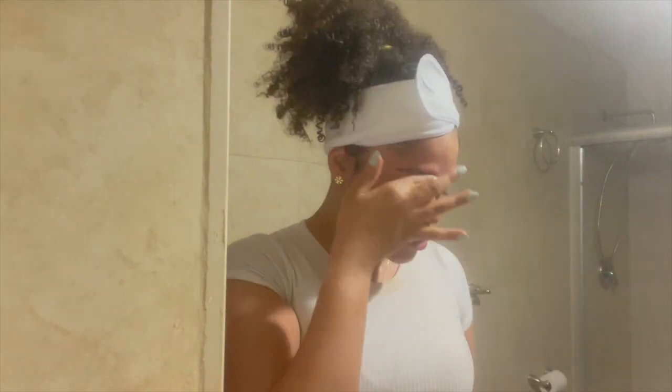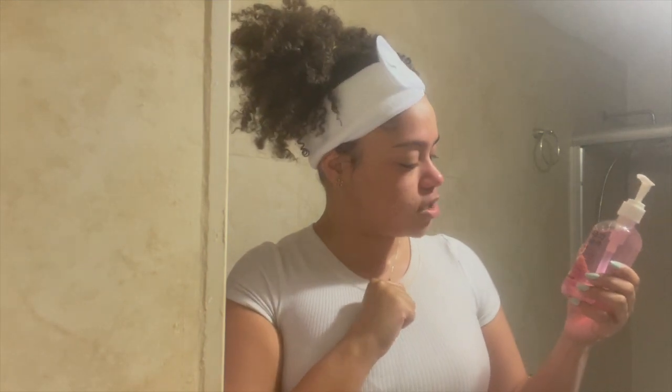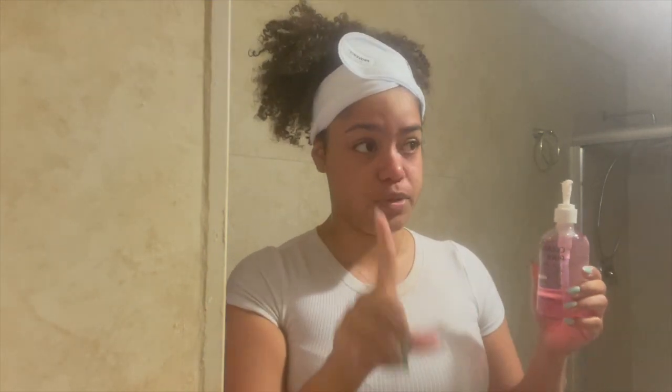I just washed off the cleanser and I really like it. It is so soft and gentle on the skin. I also like that it doesn't smell too chemical or too fruity — it has a very natural scent. Province Beauty is also part of Ulta Beauty's Conscious Beauty. I would probably use this on a day when I'm wearing makeup because it can act as a makeup remover, but since I double cleanse, this would be great for really getting all of that makeup out.